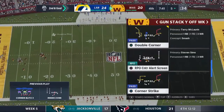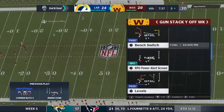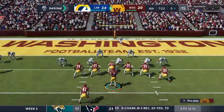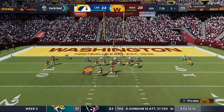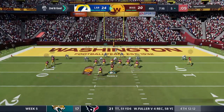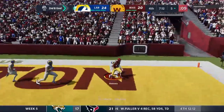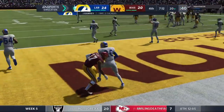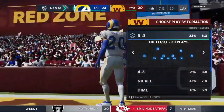Only a yard on the pickup there. Second and goal. Brings up second and goal. And the ball smack dab on the 5-yard line. Here's second and goal. From the gun, it's Haskins. And that is intercepted by the Pro Bowler, Jalen Ramsey. And a big turnover there as his guys will get the football back.